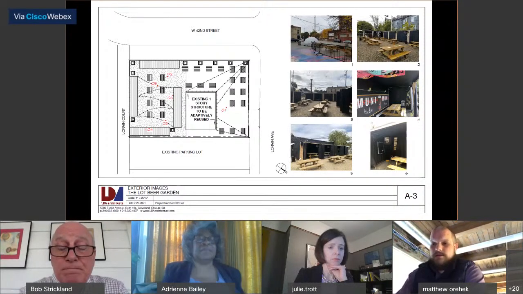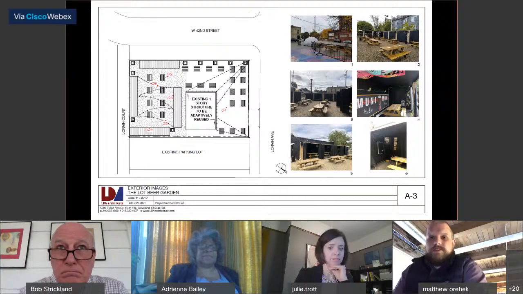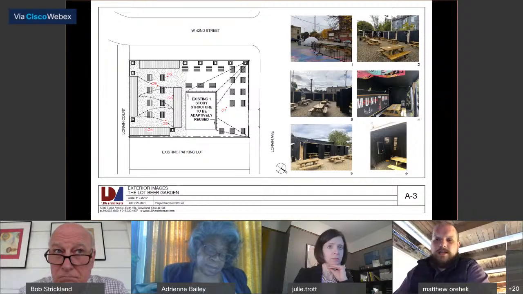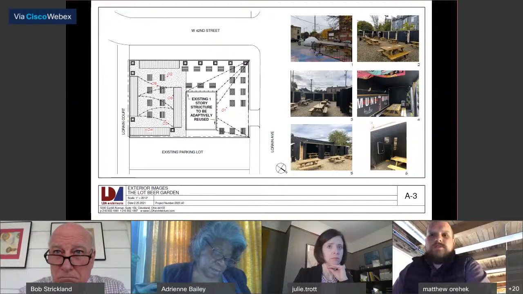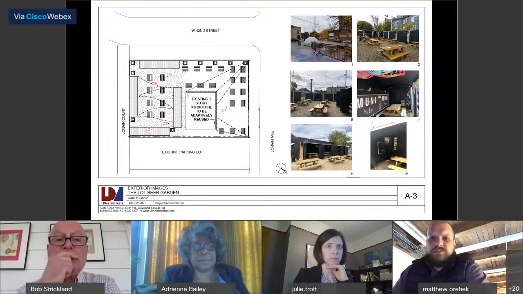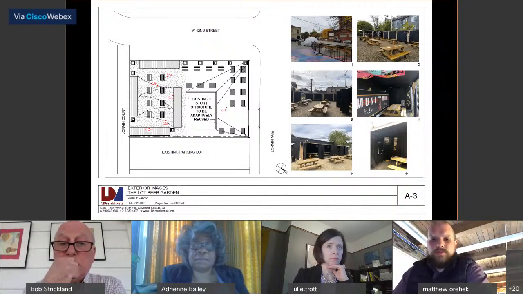Sure. So as of now, the deliveries would be kegs of beer, cases of beer, lots of beer, and if there's any food being served, there'd be the materials and ingredients for that. Relatively a limited amount of delivery. So with the feedback in mind, we could certainly eliminate that curb cut. I don't think that's a problem. With that, they probably would deliver off of West 42nd Street. They'd probably park there and deliver.